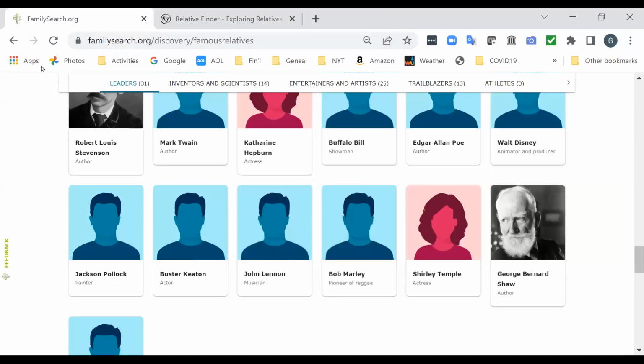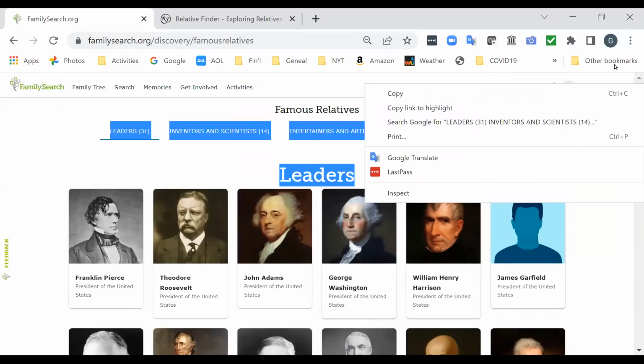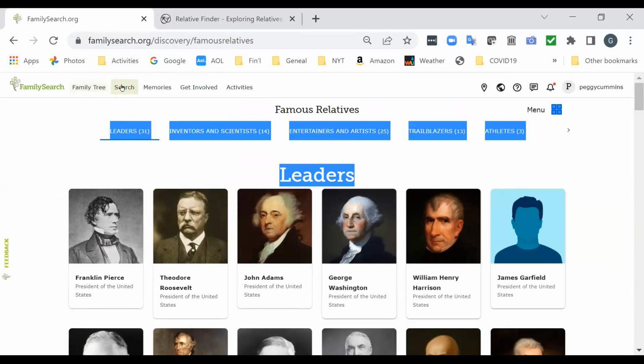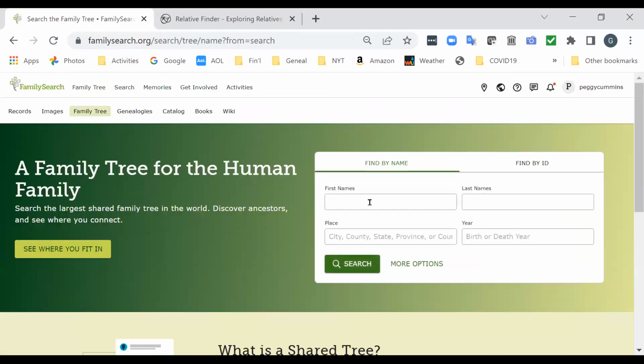Okay. Yeah, and the good news if you're dealing with a real person, and I mean a person of some historic note, you can probably get good information on them. You can get their name, their date of birth, their date of death, and all sorts of stuff. So if you search for that in the family search tree, matter of fact, let me just pull up the tree to make sure we can all talk about where you do that. Okay, so search family tree. Okay, everybody can see that? Okay, so if I search on the family tree, I can find the person and then I can get their PID. And it's just like any other search, first name, last name, birth or death year, or whatever.